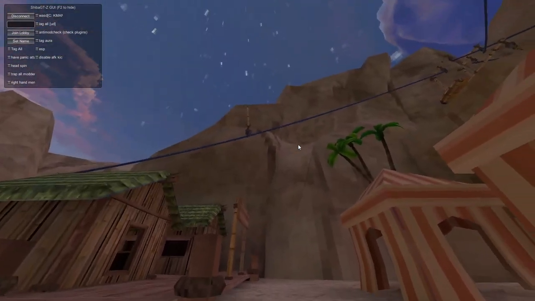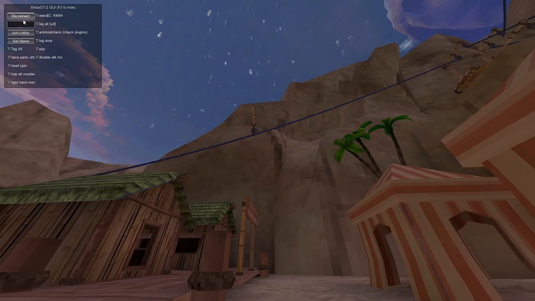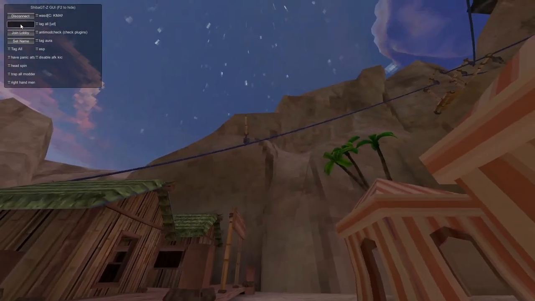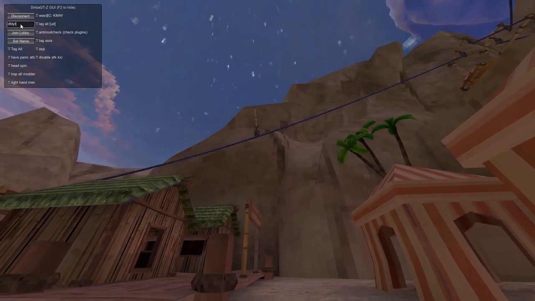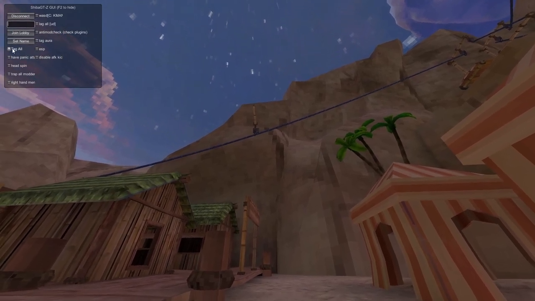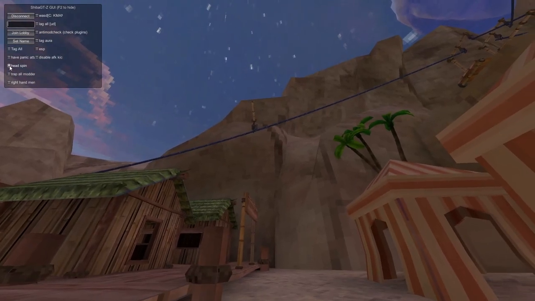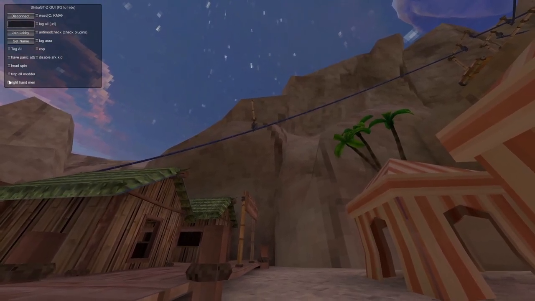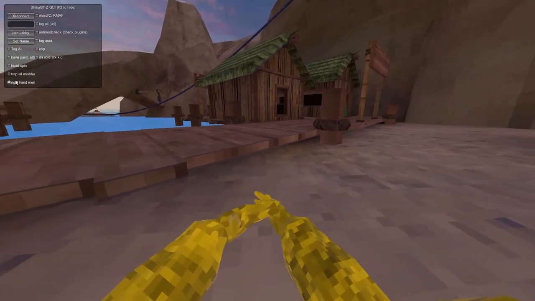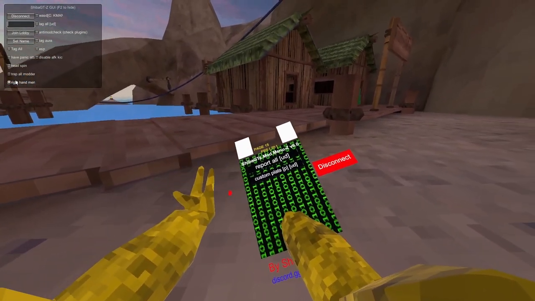Also, if you look top left of the screen, there's something called GUI, where you type. You can either join that code at the lobby or your name. You've got tag all, have a panic attack, head spin. You can chop all the modders. You can get the menu on your right hand instead. That's pretty cool.